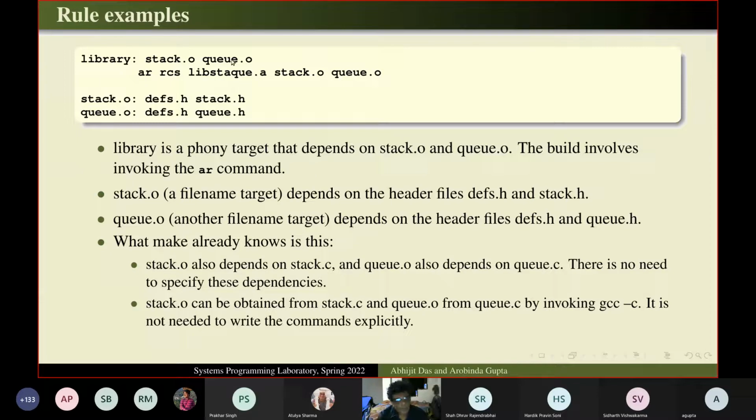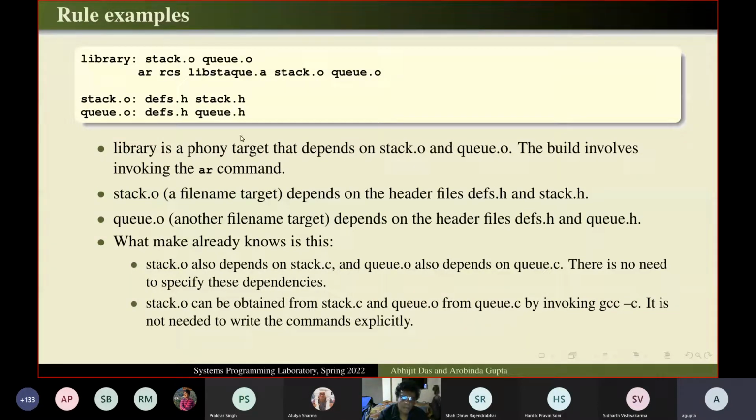If you just give it the file name target libstack.a and simply say this, whether make knows how to convert those targets to this archive, I doubt, possibly not, I don't think so. I think you have to specify this thing. Yeah. This is a phony target.